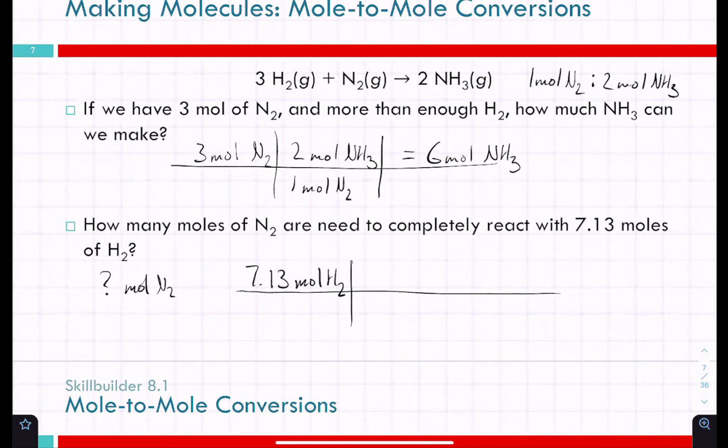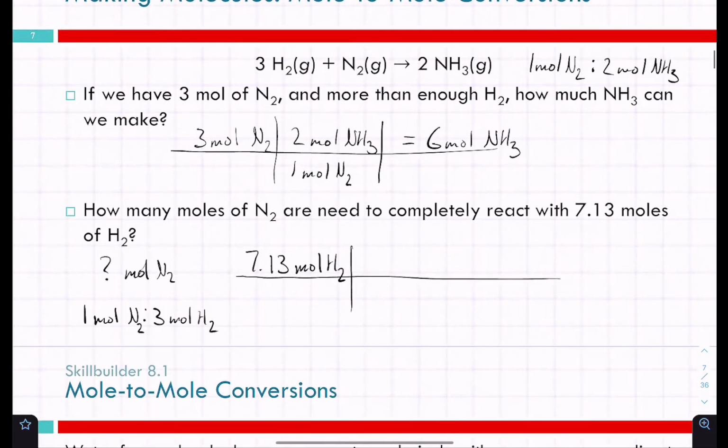So if we have hydrogen, nitrogen, what's the ratio between those? 1 mole of nitrogen to 3 moles of hydrogen. So we can write that out. We can say 1 mole nitrogen, 3 moles, oh, that's a 2, hydrogen. So remember how I said unit conversions? It's going to be part of everything. Here it is again. So we'll put our 3 moles hydrogen on the bottom and 1 mole nitrogen on top.